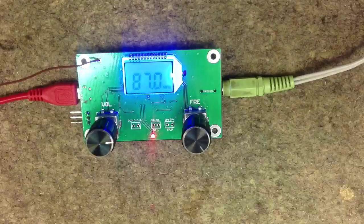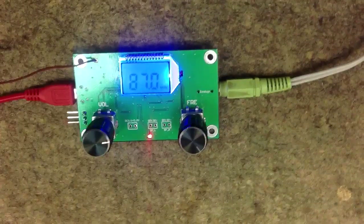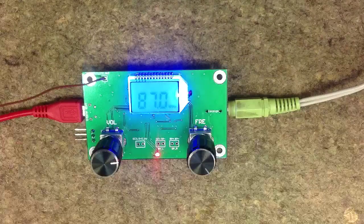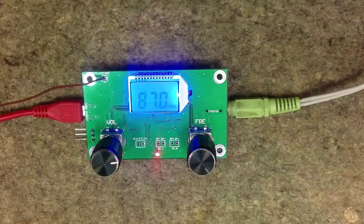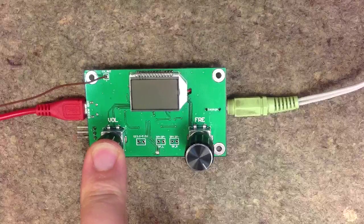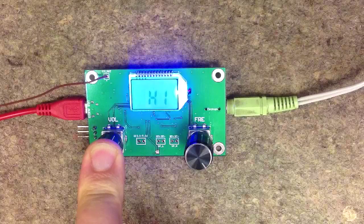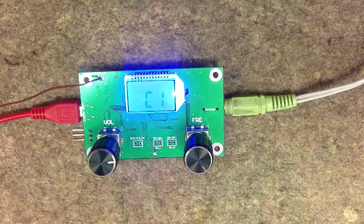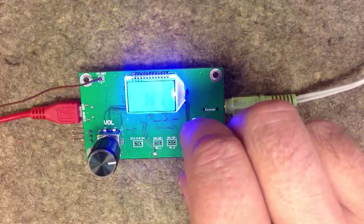But you can listen to a campus radio band from 76 MHz. If you switch off the device, press the volume button and switch it on, then it says C1, which means the campus radio is okay.